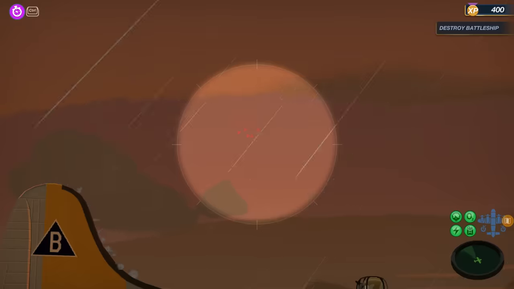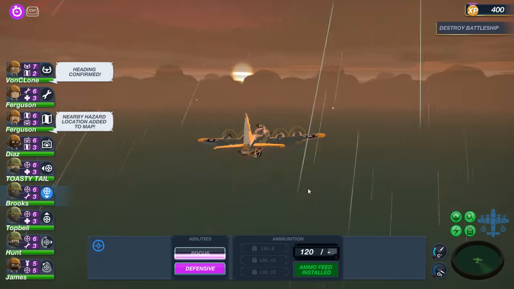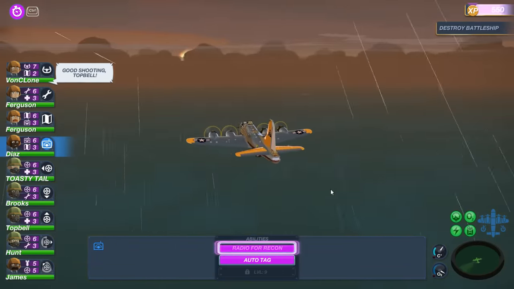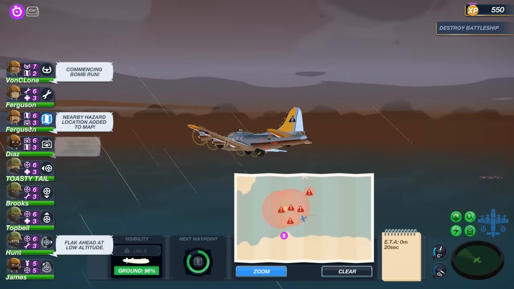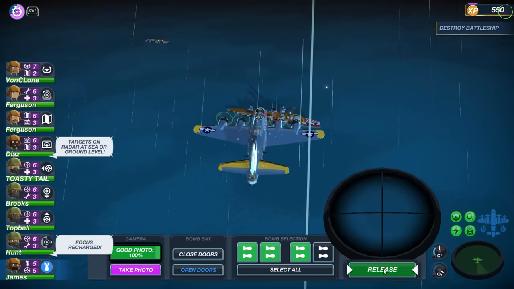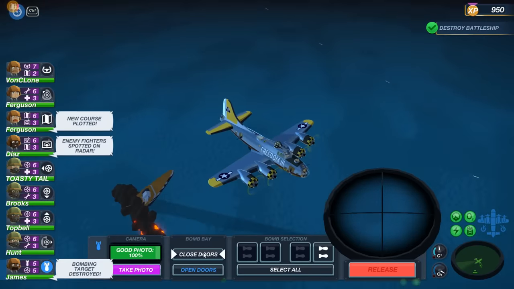That's very disappointing. Two biplanes, I'm assuming. All right, we've got some ships. We're radioing for recon. We're gonna fly around this flak. Oh, there's my mission objective. We'll just go for it. All right, all right. Enemy battleship sighted. All right, I did slow-mo. Come on, we got him.